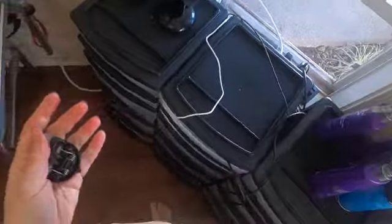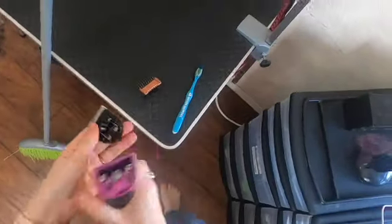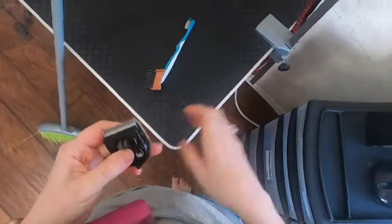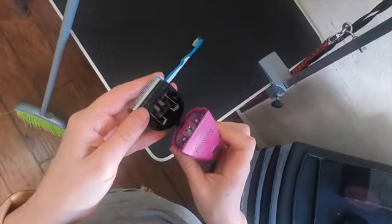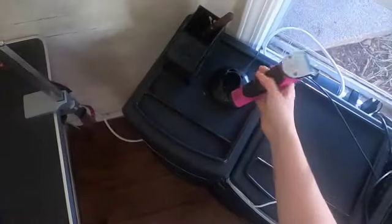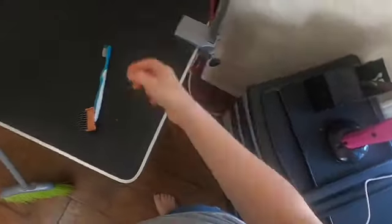I oiled all these blades last night as well, so they were in pretty good condition, and it just wouldn't go through, so I may need to have these sharpened again. I don't remember when I did it last. I think it was last spring, so it might have been a year ago, actually. 9-10 months ago, maybe.